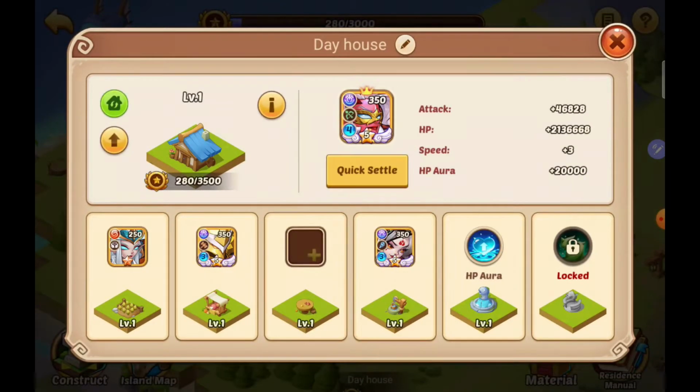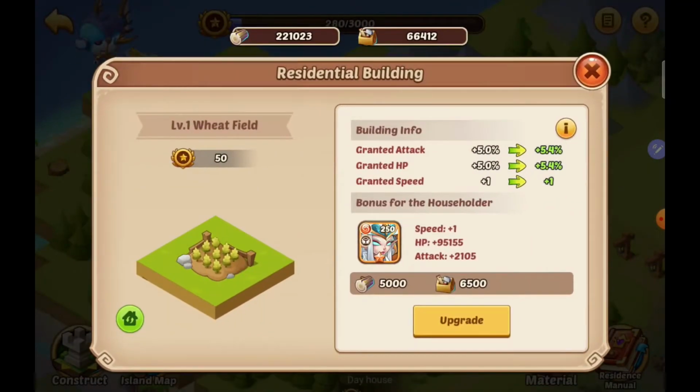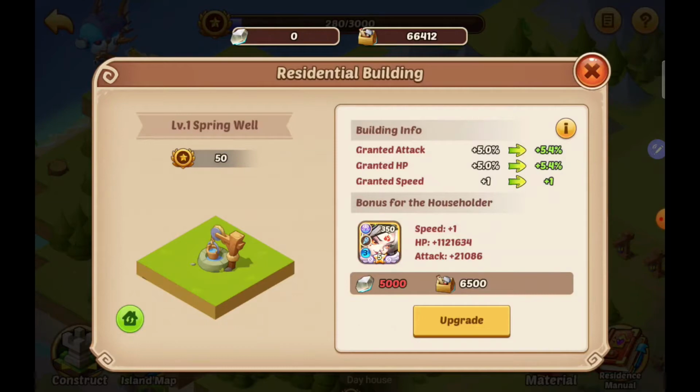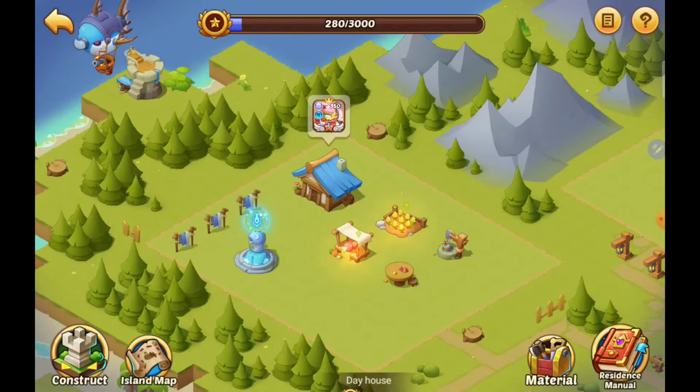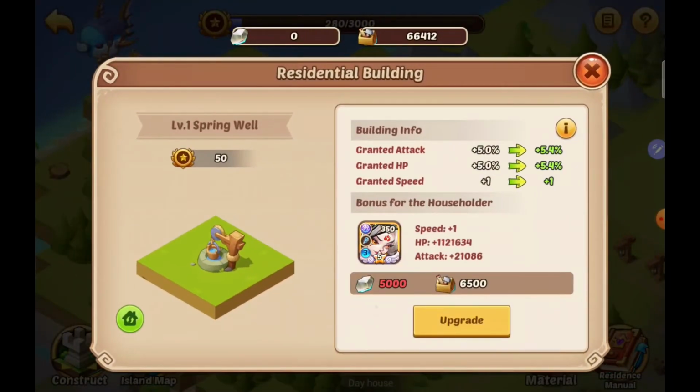And just in case you wanted to upgrade, you can upgrade these individual extensions. What do you call them? Residential buildings, right? So where the residents are, you can upgrade them with your equipment to boost the householder there, the person occupying that spot. I know this is super confusing, but here, for example, Starving Jara, to upgrade her slot, I have to pay this much stuff. Jeez, you have to pay a lot. 5,000, 6,500. I need this other material.